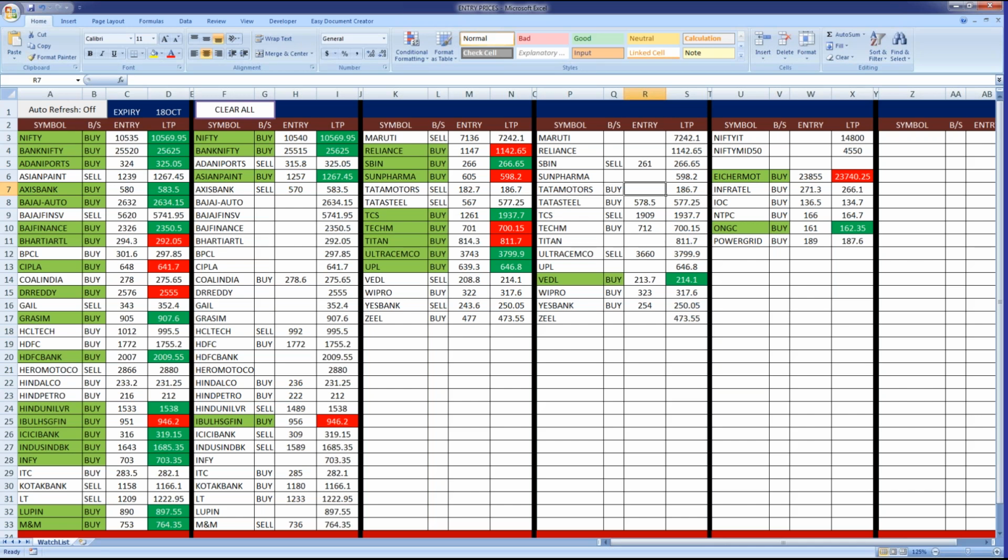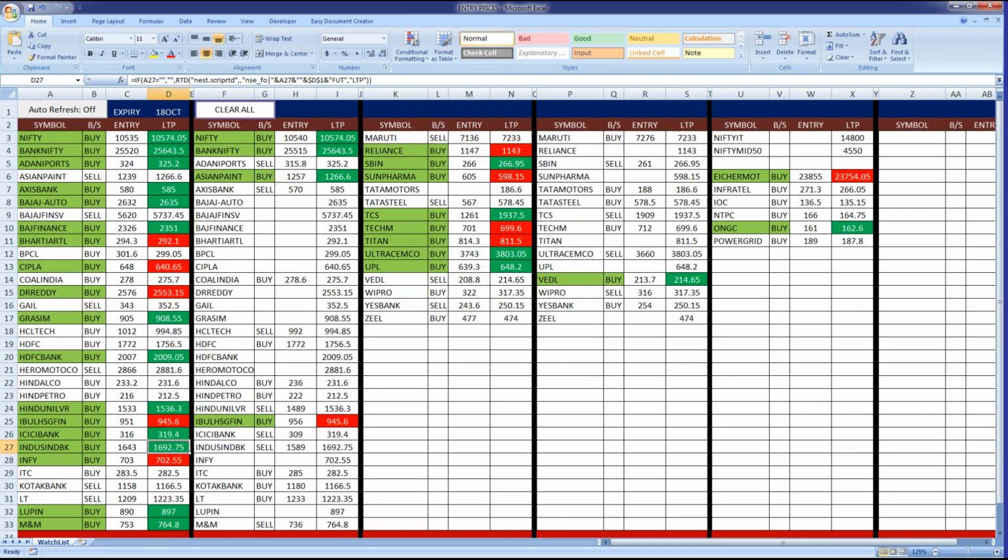and I have a call in Maruti. I have a call in M&M, which is in profit. It was beaten down very badly yesterday. So Maruti, I have a buy. My buy entry is 7276, so I will type buy here. I have a call in M&M, which is in profit. IndusInd Bank is in profit. 1643 is my entry, and now it is at 1693.